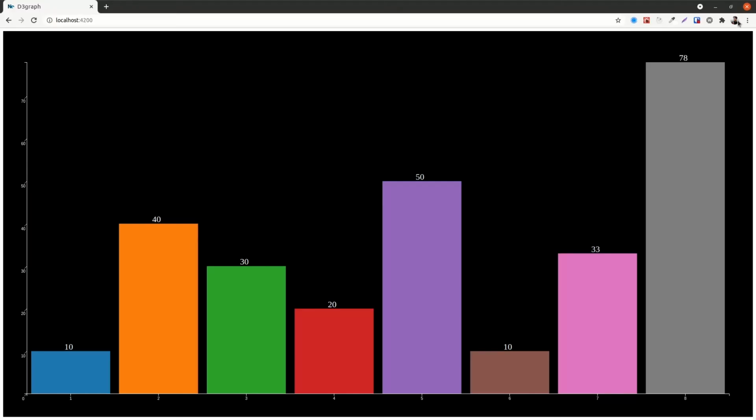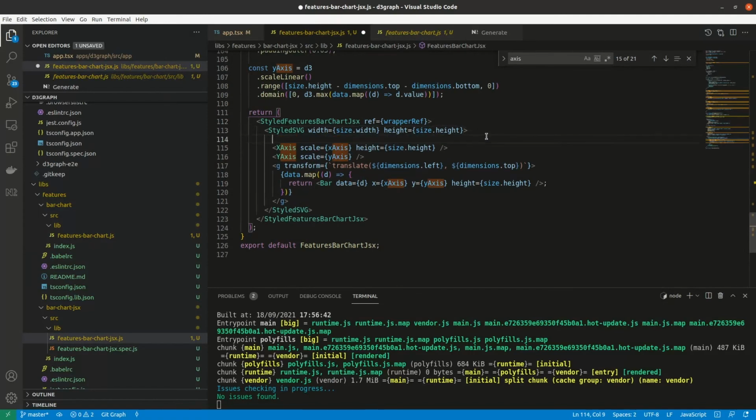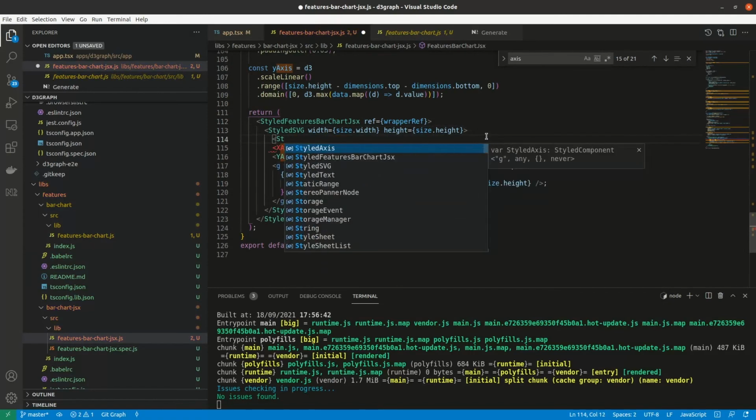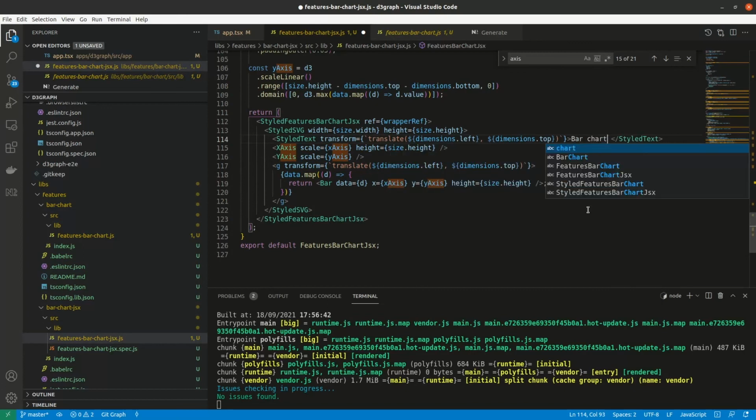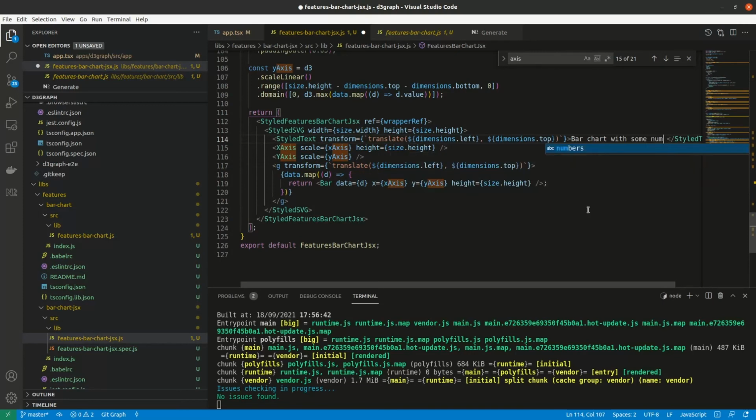I forgot about the titles. I will just give it a styled text. So I'm using this styled text from StyledComponents, and then I'll transform it by whatever value I used before. So let's give it transform as well again. And I think I was saying that it's a bar chart, some numbers with a size.